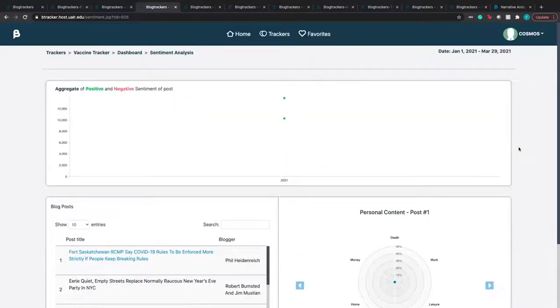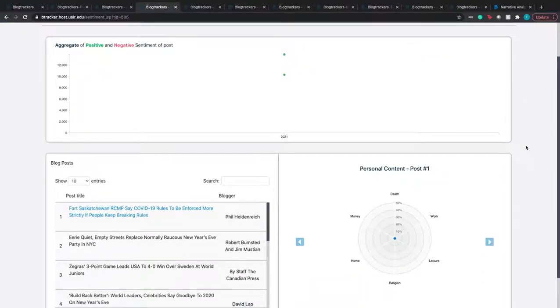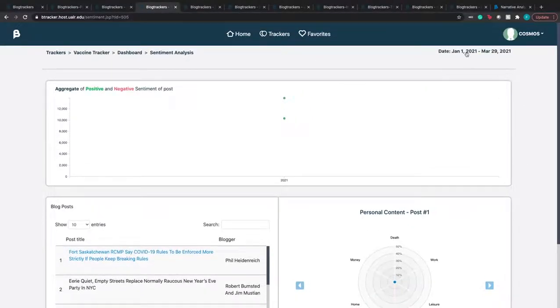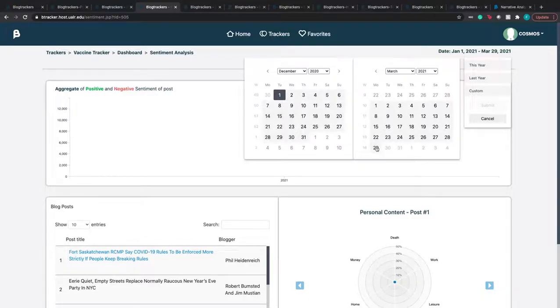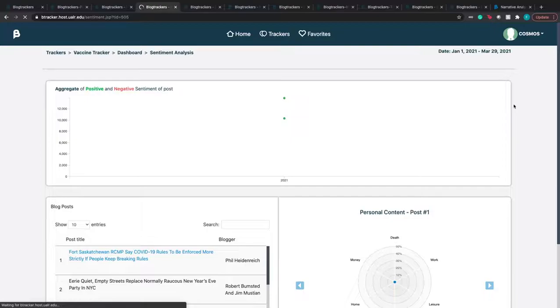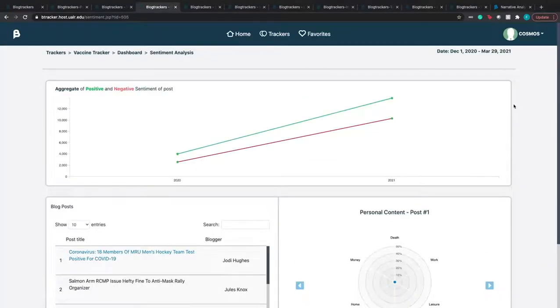So, okay, this works. So let me pick from 2020. So let's go back to December 2020 and select, let's say, 2029, then filter based on that date.